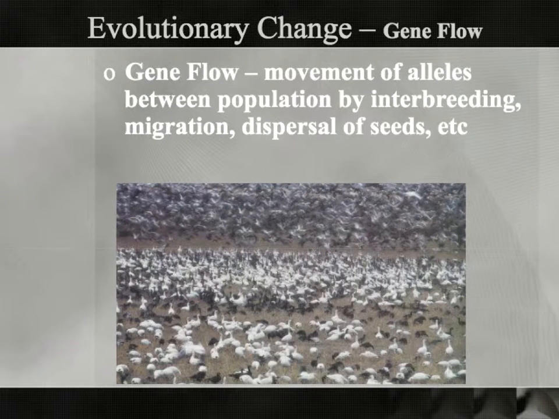The next definition that we talked about is gene flow. This is the movement of alleles between populations by interbreeding, migration, or dispersal of seeds. So it means, how does the genetic information, the gametes of individuals, get interdispersed with one another? Do we have interbreeding here? Is migration happening? What's coming in, what's coming out? The term really is kind of self-explanatory. How is our genetic information flowing in and out of a population?